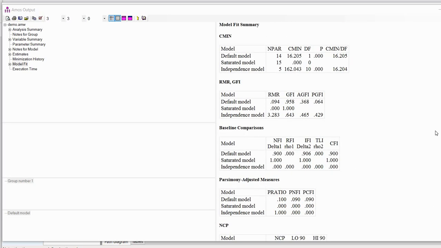And I do want to mention that when we're evaluating the overall fit of a model in SEM, we don't typically rely on a single goodness of fit index. Typically what we do is we consult a set of them because each of them kind of provides a different lens for evaluating the fit of a model. But when you have a situation like this where most of them are indicating a very poor fit, then that's what I would trust the case to be.